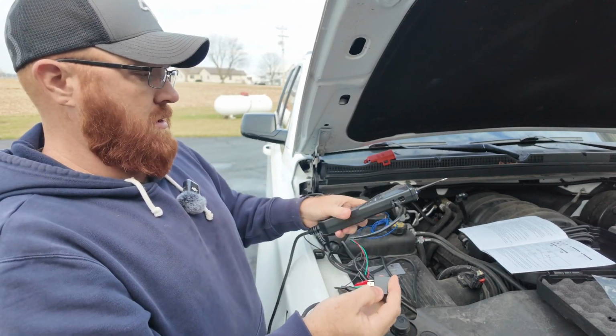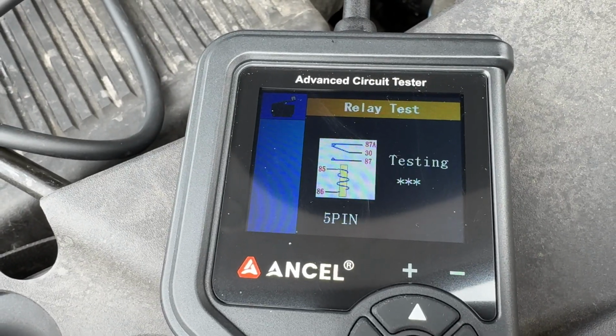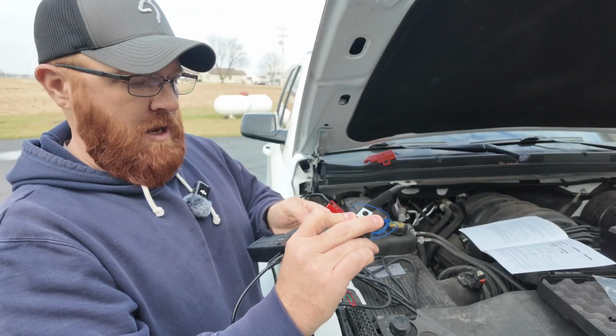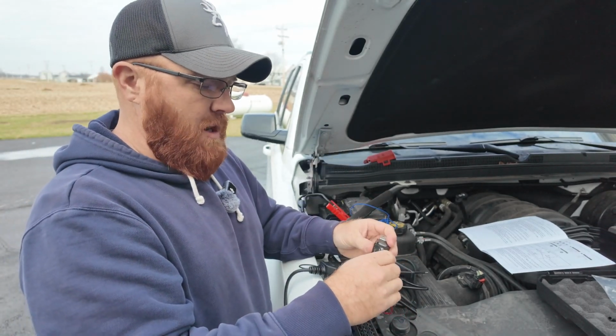Now what we're gonna do is bring this over like this. I'll select relay on my screen. It's gonna ask if you want to do 4-pin or 5-pin. Mine's a 5-pin relay. I'll stick that right to the unit. I can feel that relay clicking in my hand, and then it's going to give me a check mark on the screen to let me know that's a good relay. So that's a quick and easy way to check a relay.